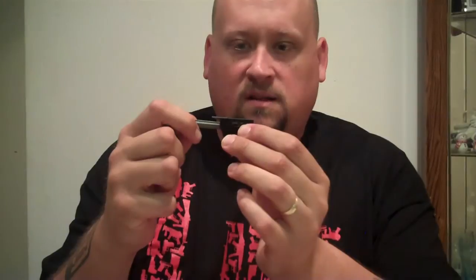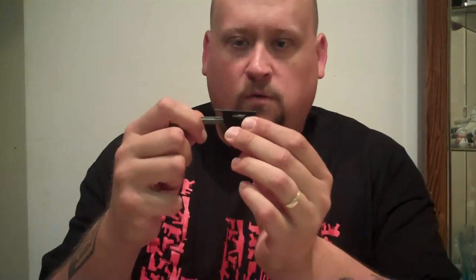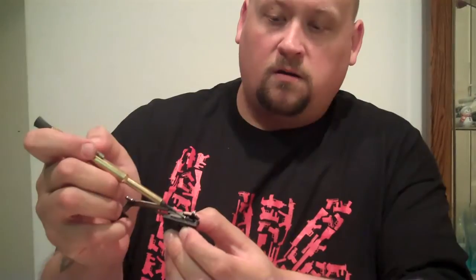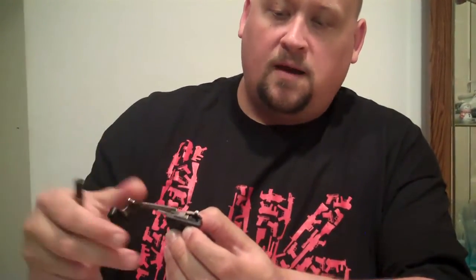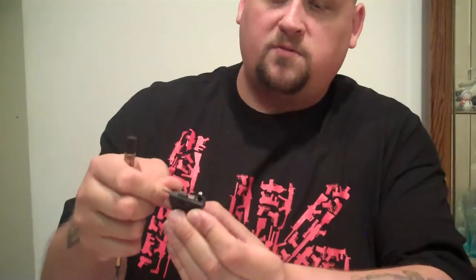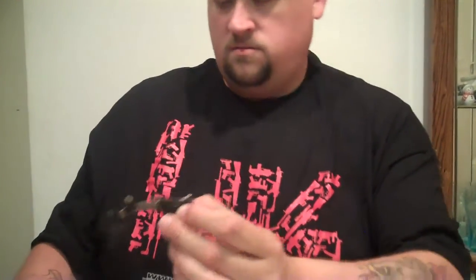Then as it comes back, your crucifix sear is allowed to come off of that shelf and come fully to the rear. Now as that's happening, your kick up on the sear, this is what pulls back on your striker. As it comes back, it's fully cocking your striker, and then when it comes off of that shelf, it drops down and releases your striker and lets it fire. Okay.